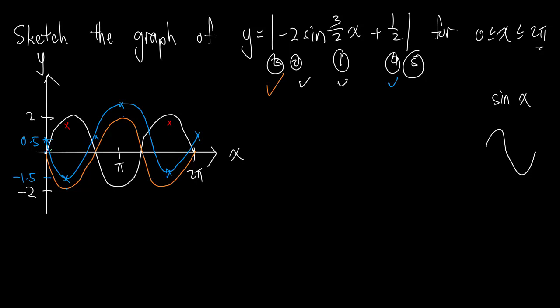So now we will flip it. Bear in mind, this part is already positive, so you just remain there. And here you will look something like this, and here you will look something like this. You just flip the negative part. So the final curve will be this blue and the red, and then the blue and the red and the blue.